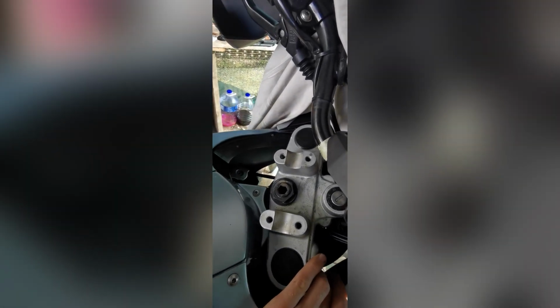65 newton meters before it came off. And we're just popping these guys back on. 21 newton meters, by the way.